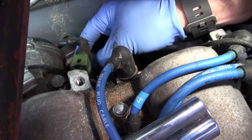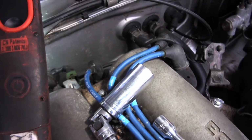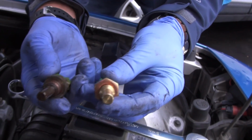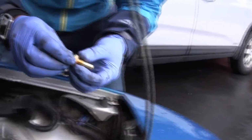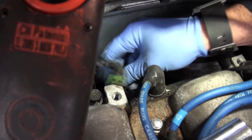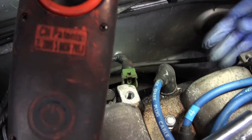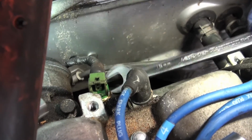So you may get some coolant pour out of there, so we're gonna be quick. Oh, maybe not. Oh good. There we go. This is also a job that you want to do when the car is cold. Otherwise you're going to burn yourself silly, and it actually could cause some injury. If you have a hot engine, you could end up with some burns, or if the antifreeze is under pressure and it's hot, then that will scorch you as well. So be sure to let the car cool down for a long period of time before you do this job.